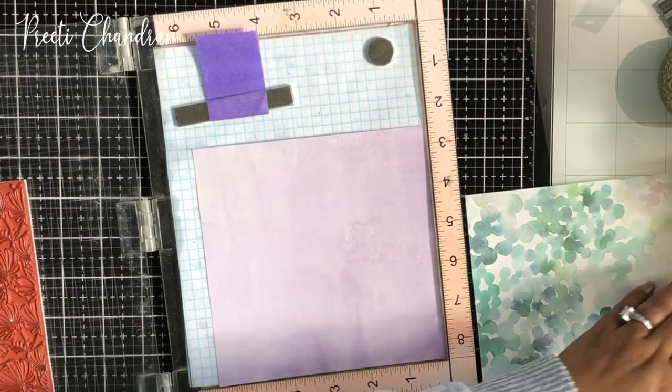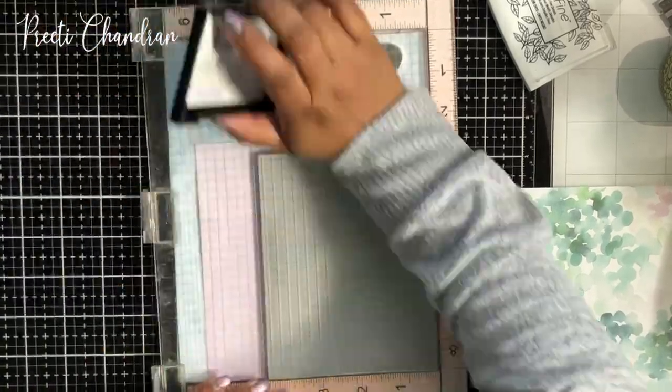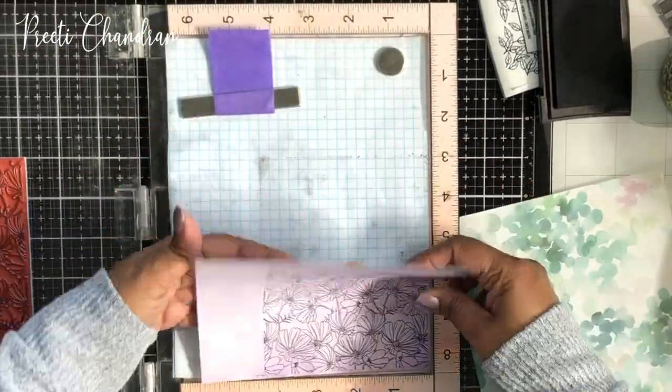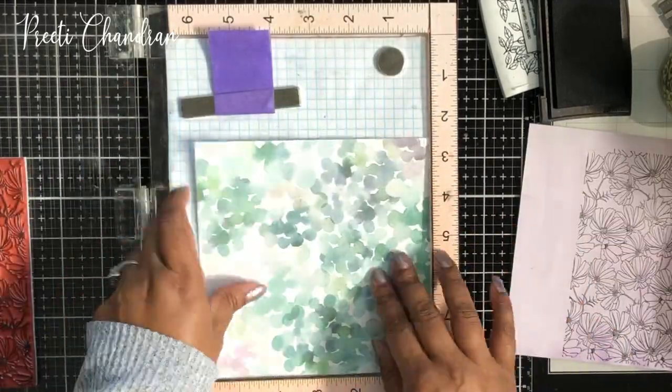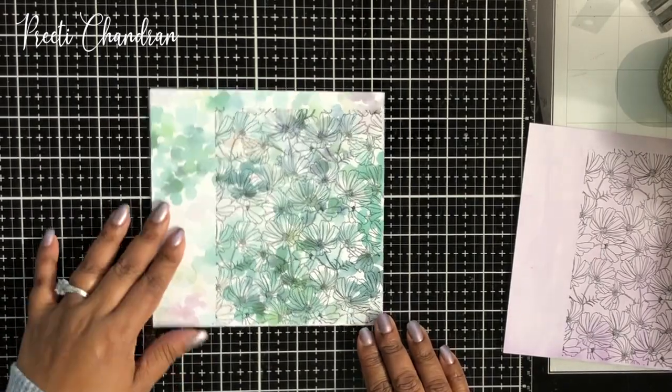Now the final way of coloring is paper piecing, and I love paper piecing. Even as a little girl, I used to paper piece a lot of dolls in my drawing books. I just love it. It's so therapeutic to cut all those papers and put them together and puzzle them. I love puzzles. So this was just beautiful. So here you go, my ranting over.